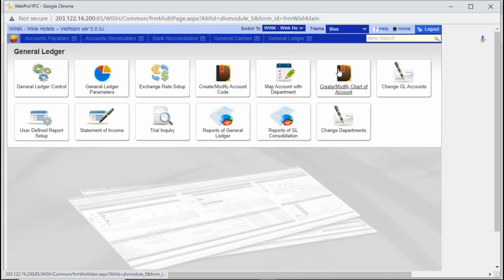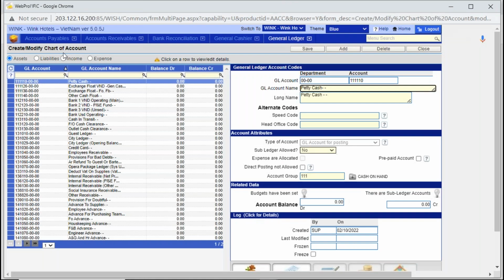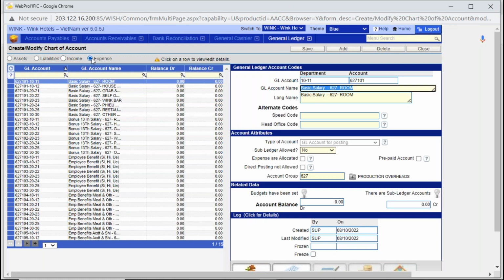The final, complete list that you will see is here, which is create, modify chart of accounts. The complete ledger account code will display here. So if I go to expenses, it will show you 627101.